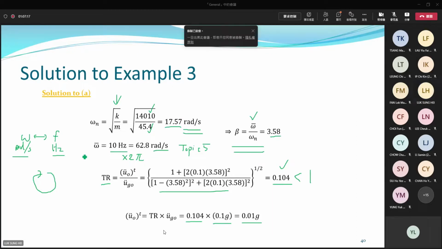Okay. It's pretty simple as compared with the Sylvester method, right? There's no matrix inverse, no matrix multiplications, etc. But you have to read the question carefully to see what they're asking you. For dynamics, we can ask you questions in different aspects. So in part A, we know how to calculate the acceleration felt by the instrument.